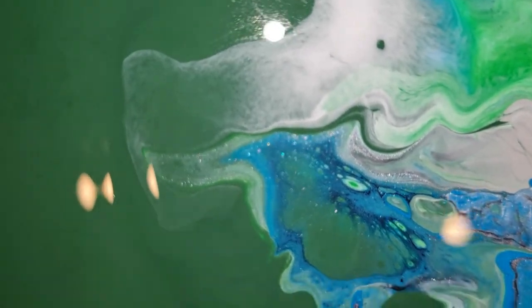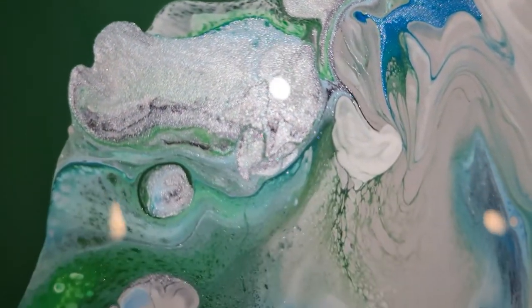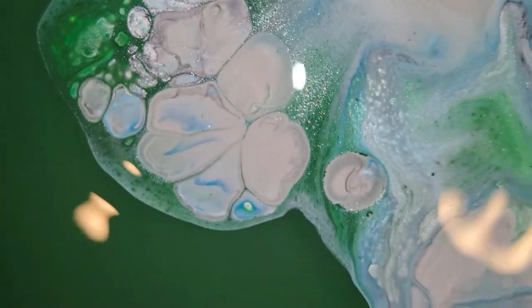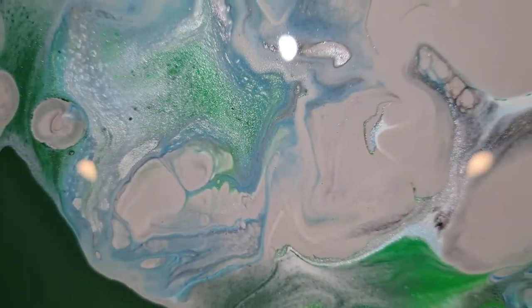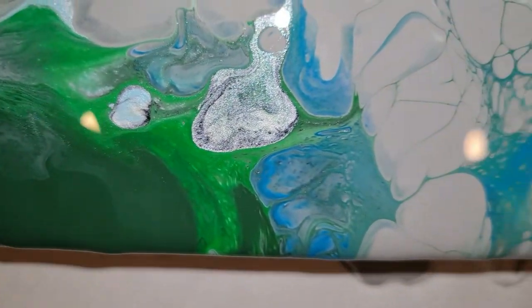There's some shimmer in there. Can you see the shimmer? And we just go down here. Shimmer in there. There we go. There's all the marbling up the top.